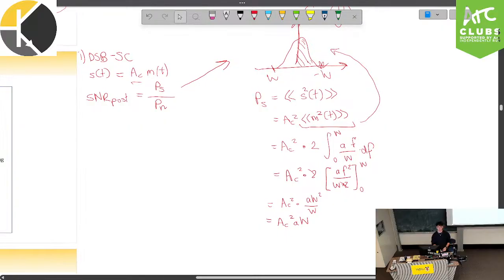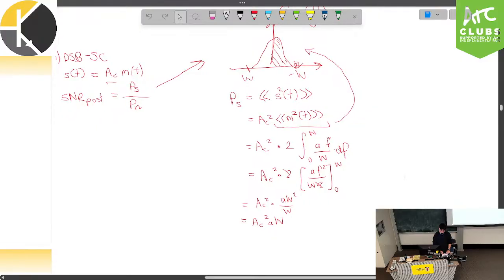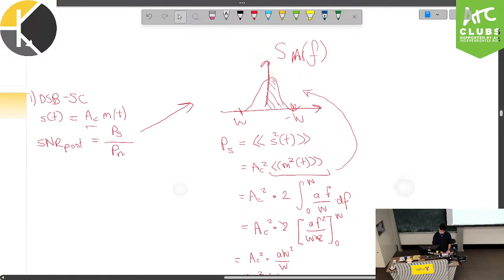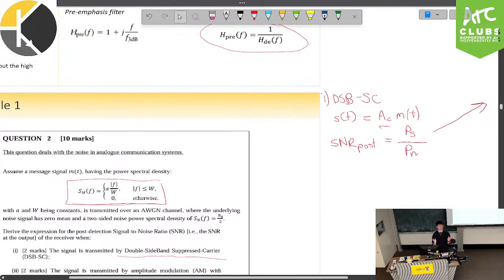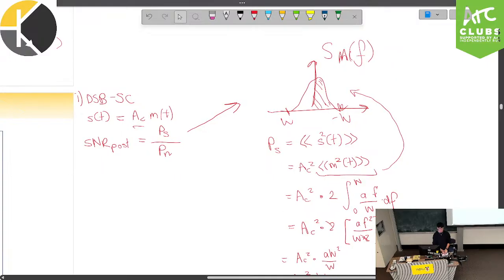Why do you not consider the negative one? It was just to simplify the calculation. We can see from this equation that it's symmetrical about the y-axis. So if it's symmetrical, I can just look at the integral of half of it and double it, because the area of both sides will be the same. Yeah, I'm just going to double it. So I am counting it. I'm just simplifying the integral.